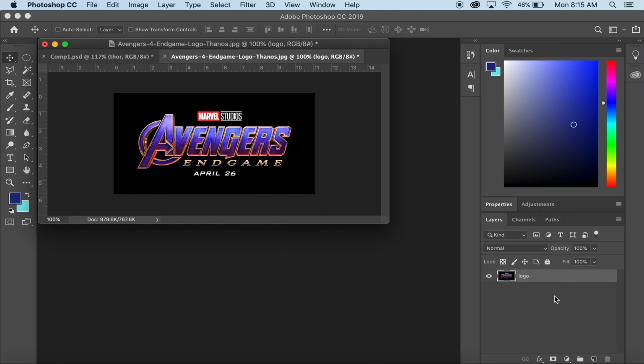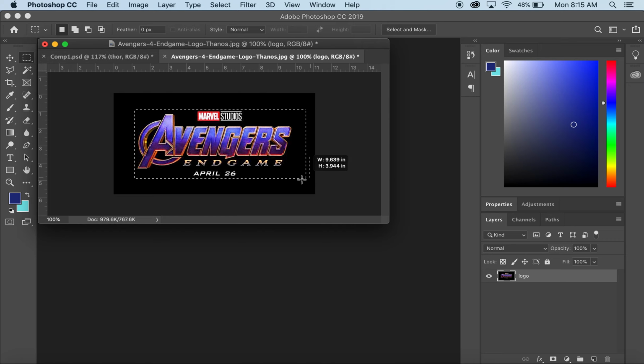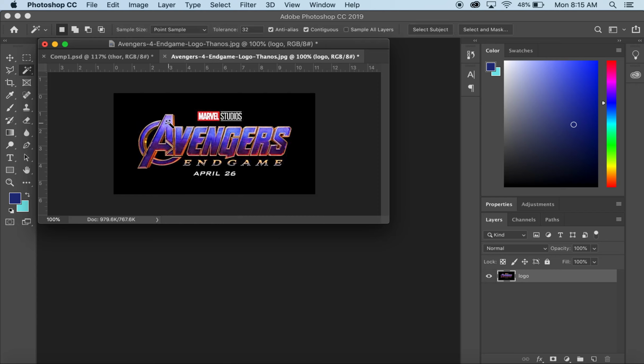What would be a quick way to get this? Just think, based on the tools we've used. If we were to use the rectangle, we're going to end up with this black out there, right? So we don't want to use that. So I'm going to hit Command D to deselect. If I use the polygon lasso tool, it's going to probably take me forever to trace around this, right? Command D, don't want to do that. I could use the magic wand tool and select some of this, and then select some more, and some more, some more.